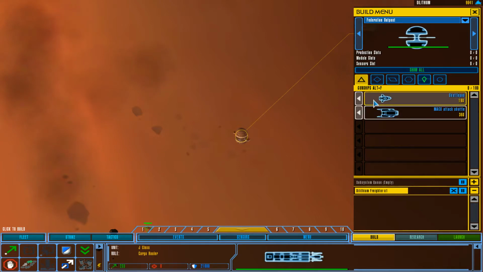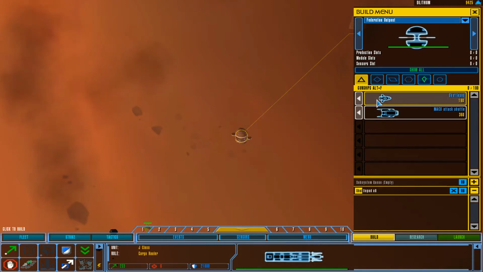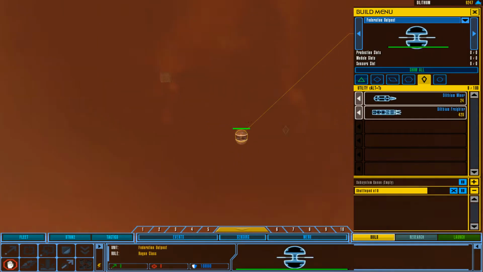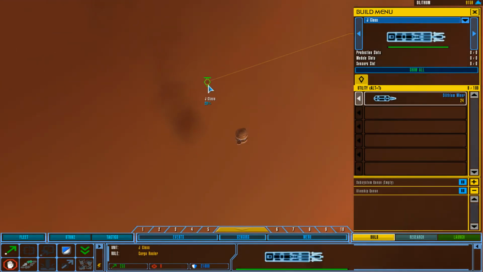Well, this is possibly going to suck. Well, we got shuttle pods and Mako attack shuttles. I'm going to build some shuttle pods. Get research done, get some destroyers built, and we'll see where we go from here. I can't imagine this going particularly well for me.